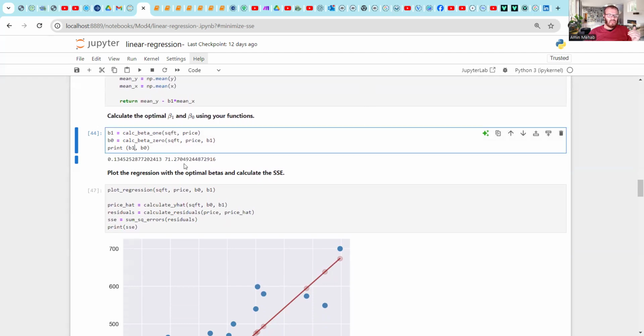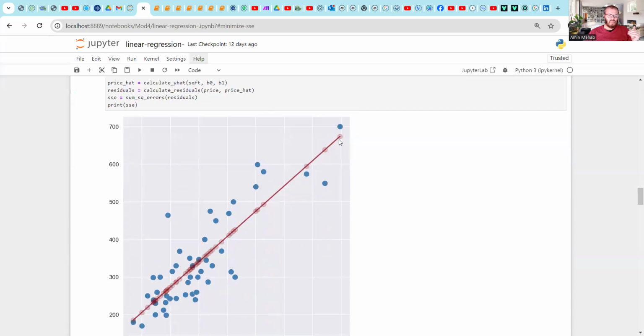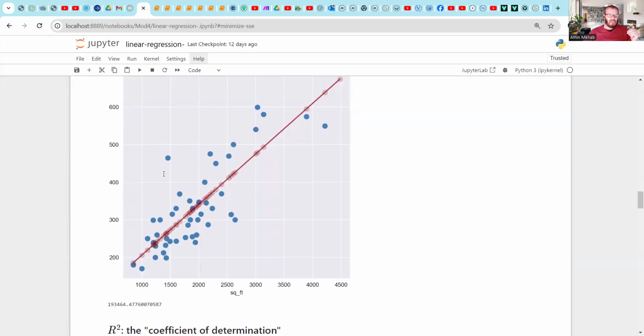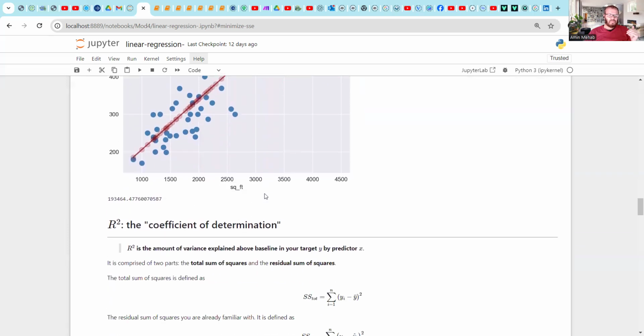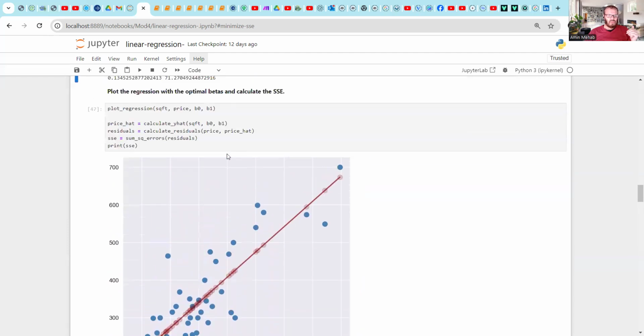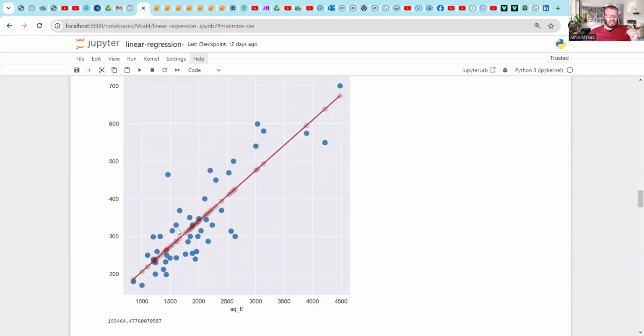And this one, the beta 1, is going to be what? It is going to be the tangent, which is 71.27, which is the slope here. And the beta 0 is going to be the intercept, which is 0.13. And this is exactly what we plot here. We have the data, and this line is the fitted line to it, and this is the calculated predicted one.